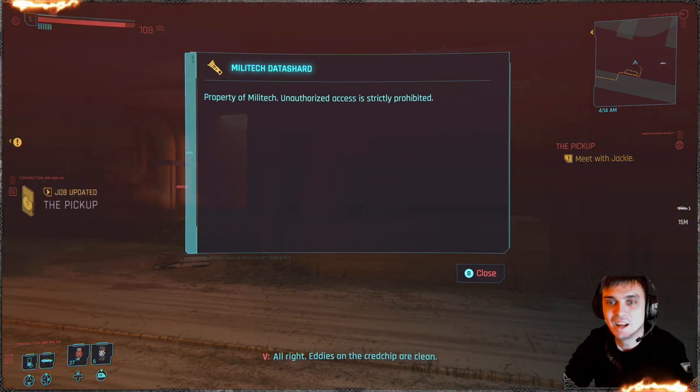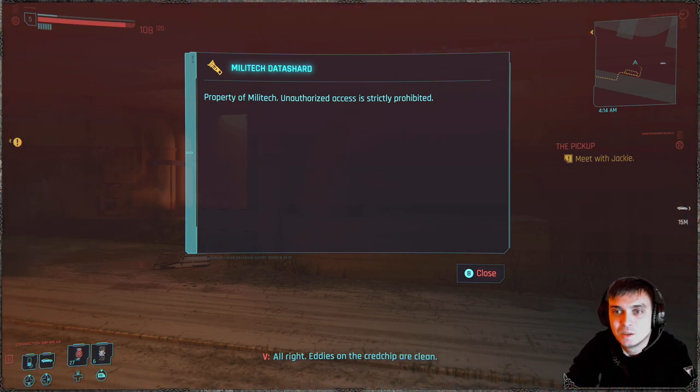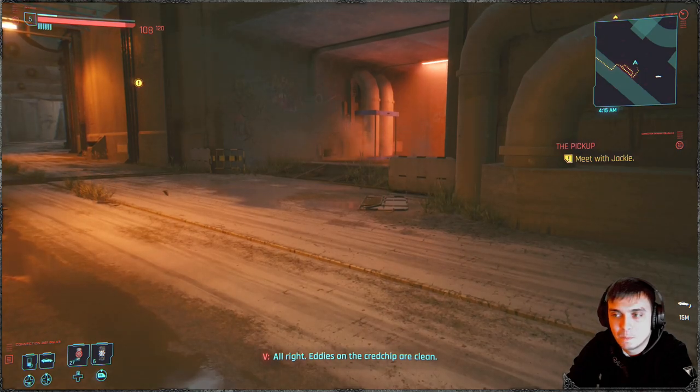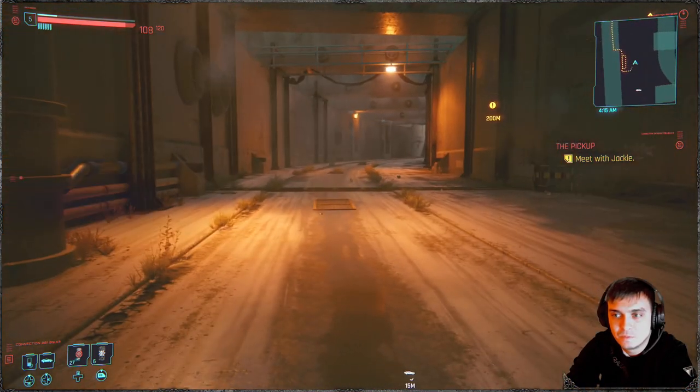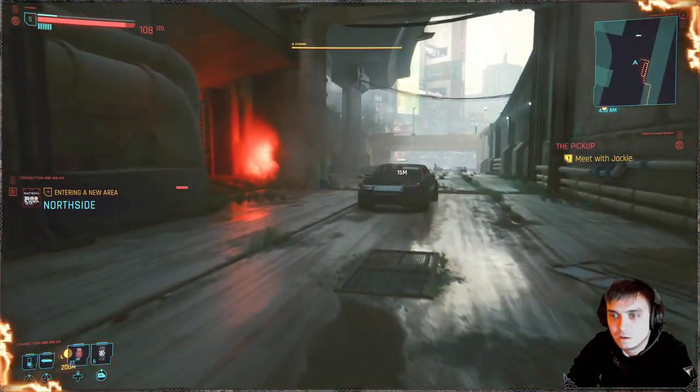Give me everything you got. Property Miltech, unauthorized access is strictly forbidden. Eddie's on the cred ship are clean. What the hell? What am I right?